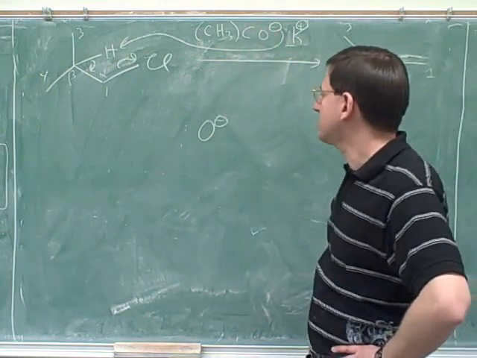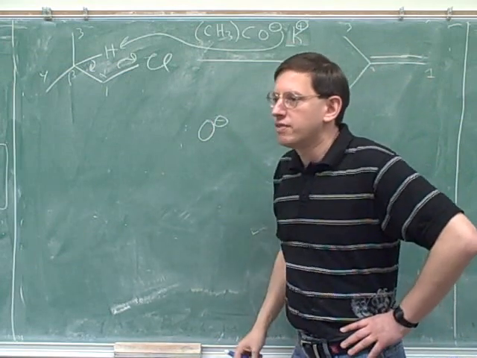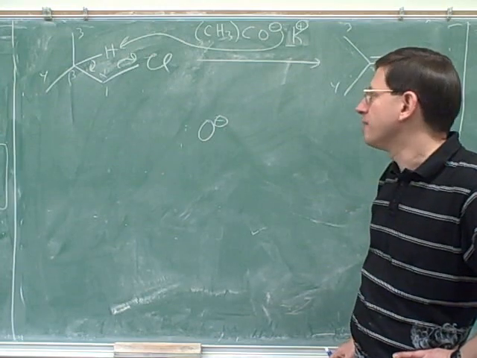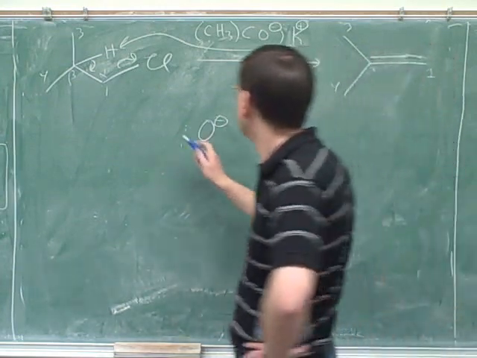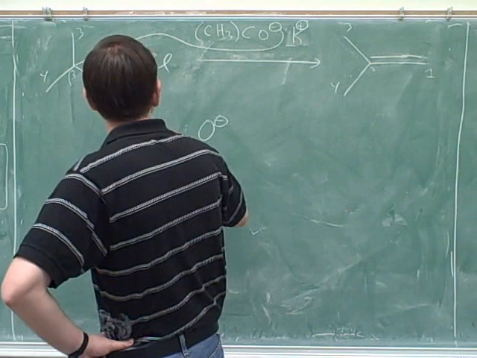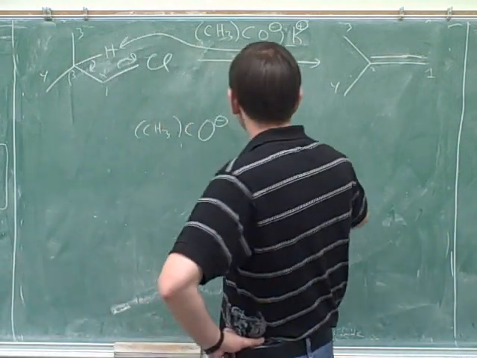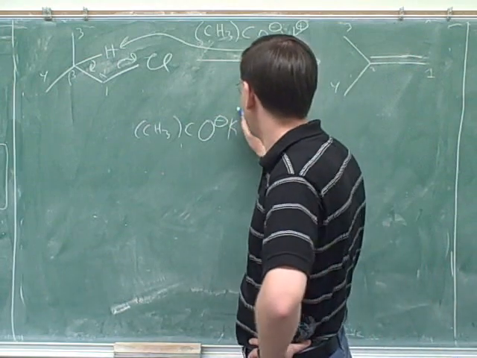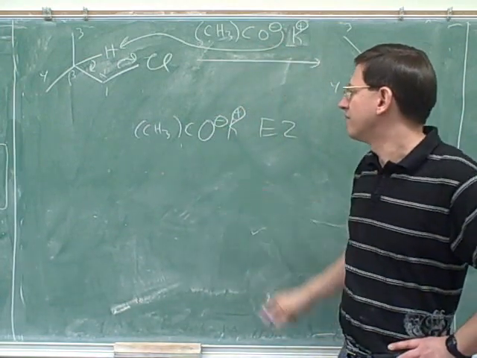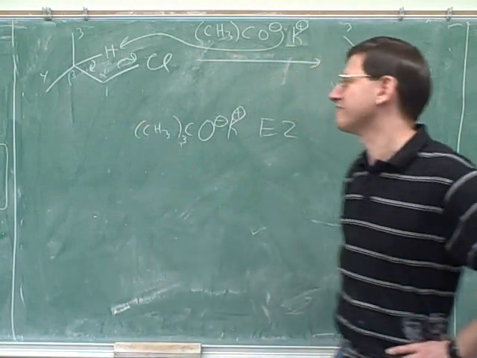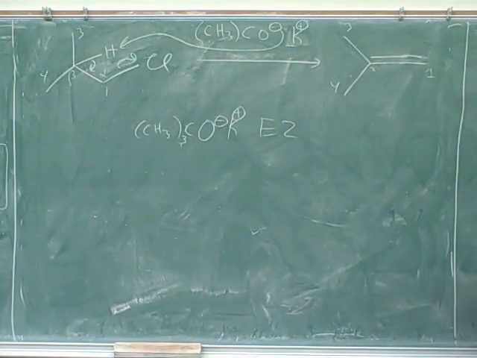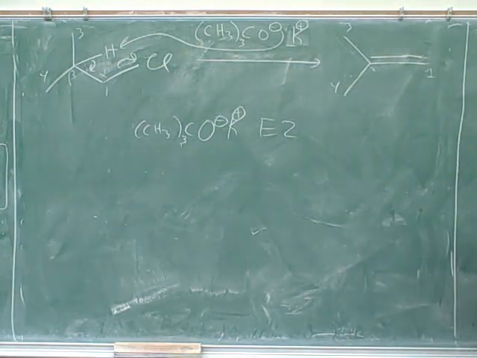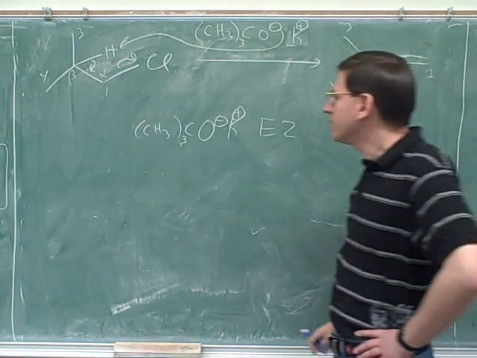All right. So to review the strategies, let's say you want to use a negative oxygen for an elimination. Well, do you want to make it bulky or non-bulky? Bulky. And you might as well make it as bulky as possible. So if you want to do an E2, just go ahead and put in tert-butyl oxide. And I guess you might as well get into the habit of putting in the counter ion. And LDA is the other. And there's three. Thank you. I always make that mistake. That's right. I made that mistake up here too. So wouldn't they have to be bulky with those three methyl groups?